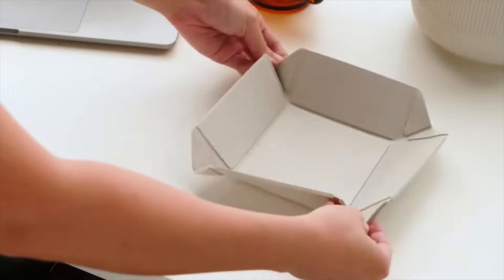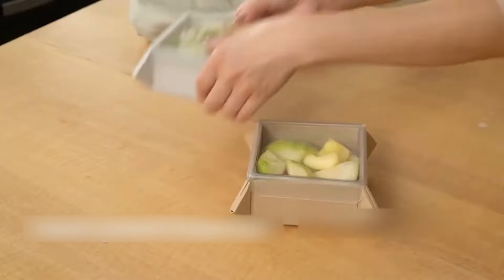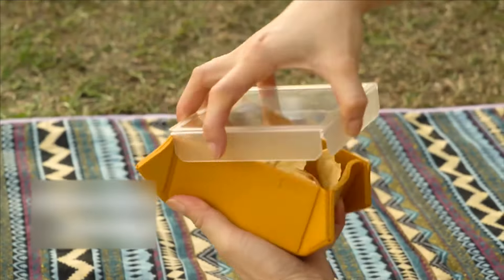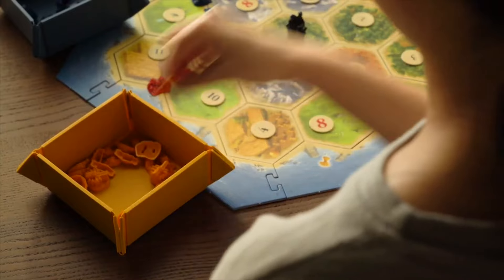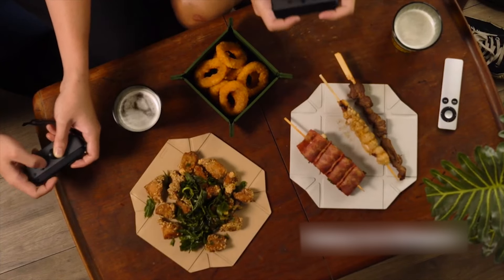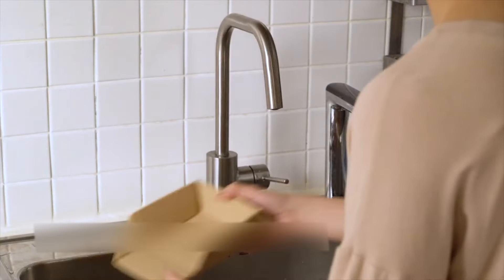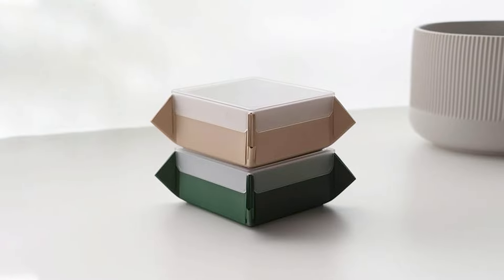The Foldy Box switches from a flat piece to a 3D object in just one second. Besides carrying your food and snacks, the invention can hold all your food scraps or board game pieces. Take off the clear lid and place it underneath the cool tech by inserting through slots to enhance stability. Foldy Box creates a seamless transition between your indoor and outdoor activities. Unlike ordinary storage boxes, the food residue on the unfolded box can be rinsed off thoroughly, protecting your stuff from the creepy ants.